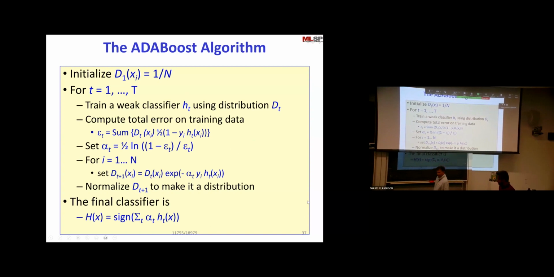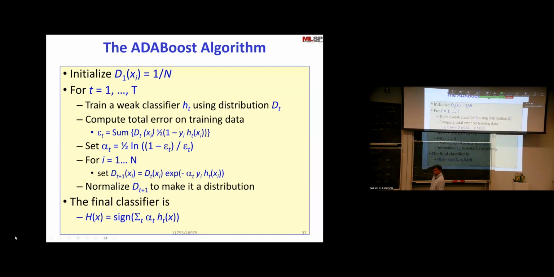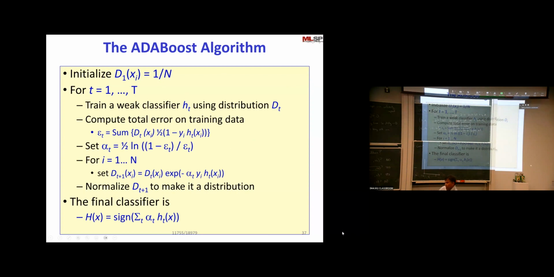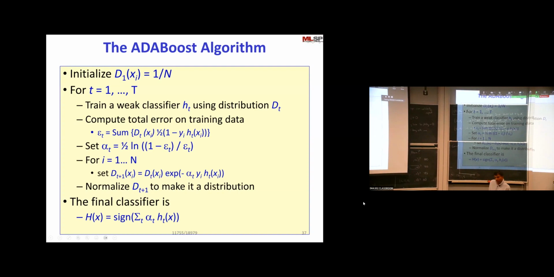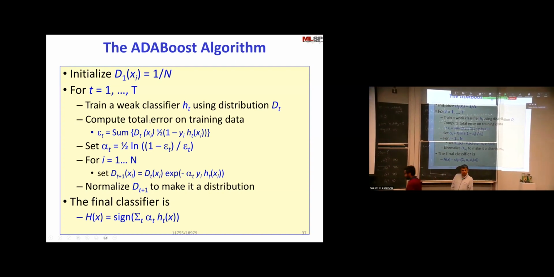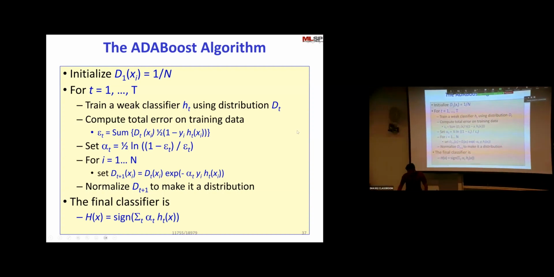Our idea was that your error could go between 0 and 1. If the error was 0, then what was the weight of a misclassified instance? Infinity, because something that was perfect could not catch this. So you wanted this to be infinity. If the error was 1, what was the weight of a misclassified instance? Negative infinity.